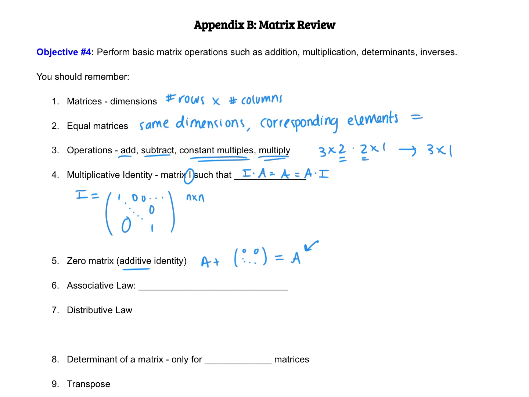Next is the associative law. If we take A and multiply it by the product of B and C, that's the same as doing the product of A and B first and then multiplying by C. Of course, this is if the product exists. One thing I forgot to remind us of above when we were talking about multiplying, so up here, I want to remind us that matrices A times B is not necessarily the same as B times A, right? So if we take these two matrices and we were to multiply them in the reverse order, so we did the 2x1 first and then the 3x2, we would see that that would not be possible. So just wanted to remind us of that.